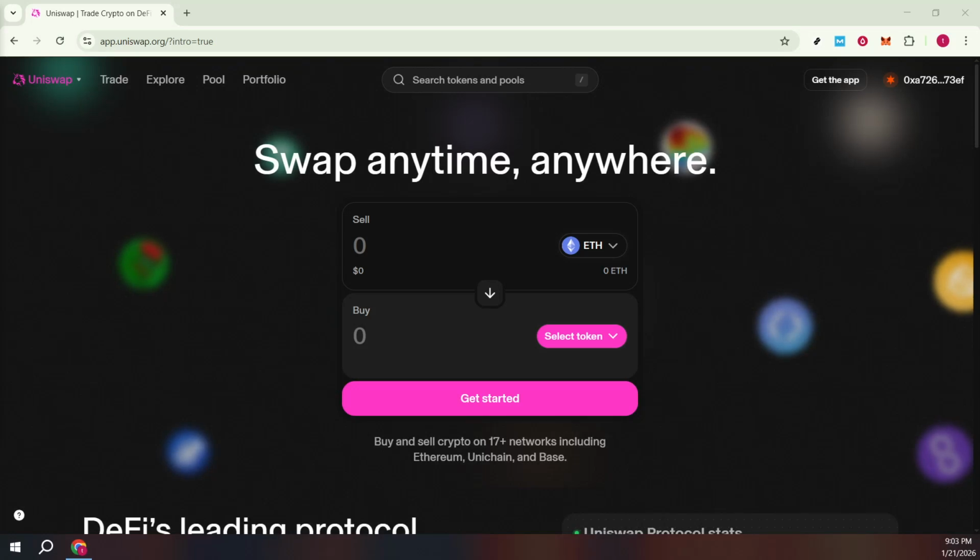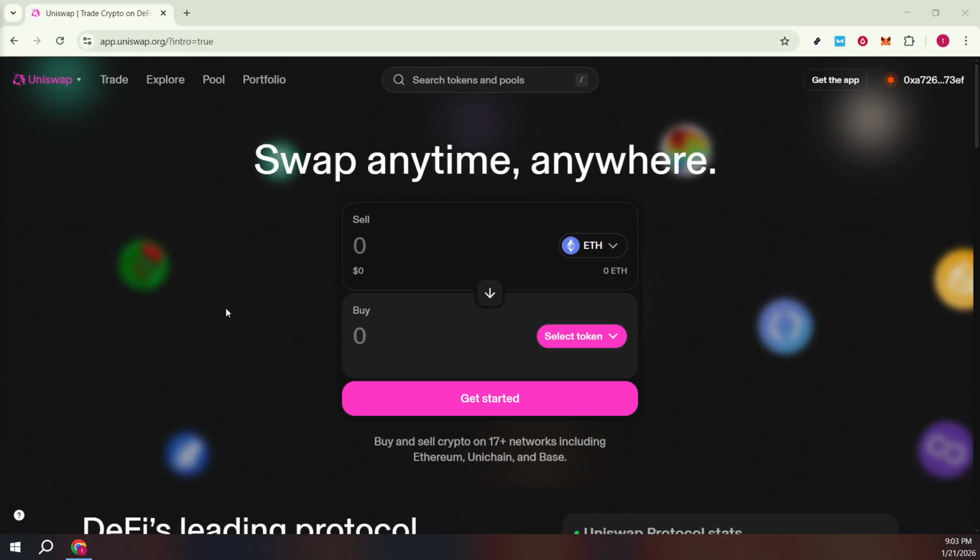In today's video, I'm going to teach you how to use Uniswap to exchange liquidity. By the end, you'll feel comfortable navigating the Uniswap app and completing a straightforward token swap using its liquidity pools. Before we start, make sure you're on the official Uniswap app in a secure browser tab and that your crypto wallet is ready with enough native token for gas fees.